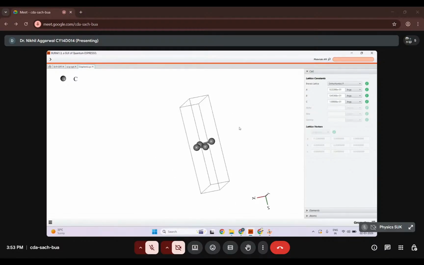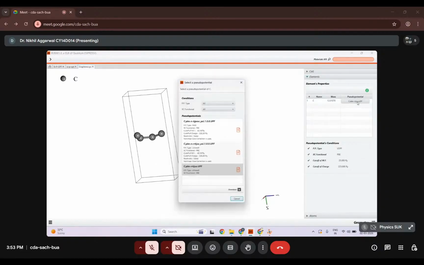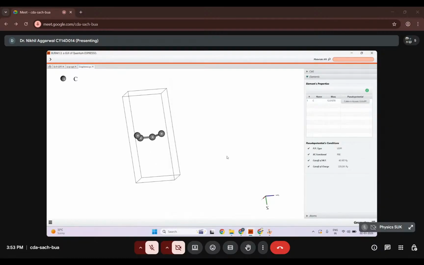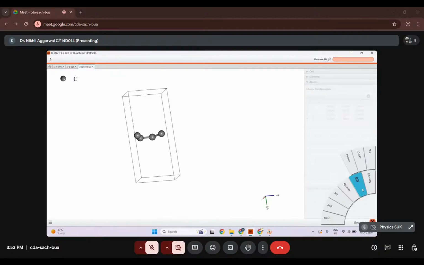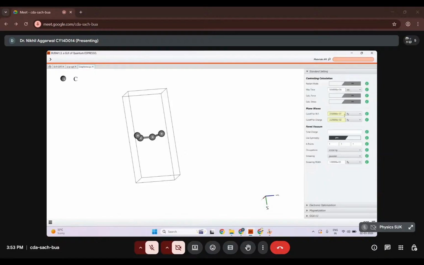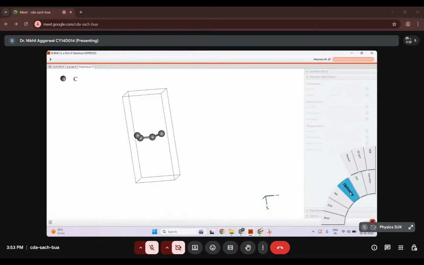You need to balance them out by structural optimization, and for the structural optimization, the same steps you have to adopt. Three lines, pick the ultrasoft model. Atoms: now you can see only 4 atoms are there. The cutoff values I cannot keep right now because the structure is still not optimized. K points, I'll not keep right now. After the optimization, I'll do the convergence over here. And then under electronic optimization, I'll first go with the -6. If it won't work, then I'll reduce this value and finally optimize.